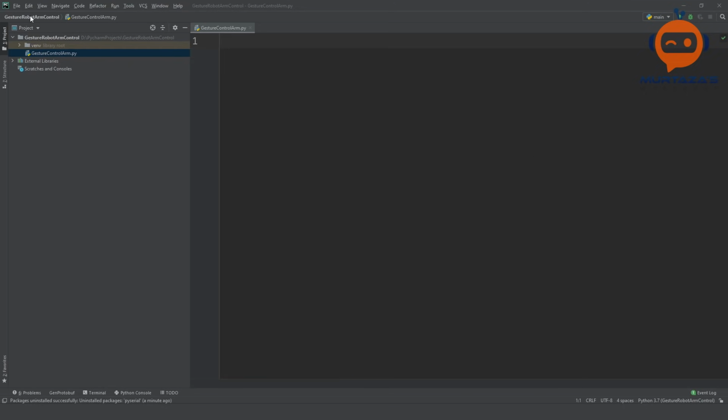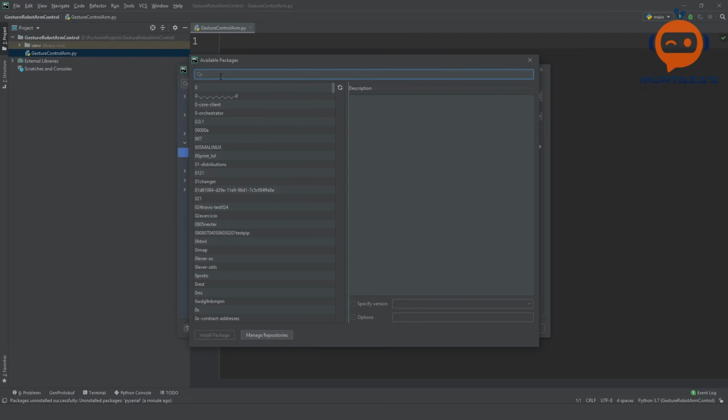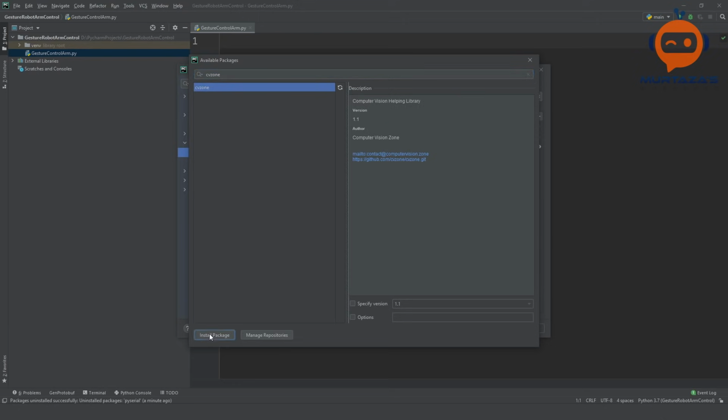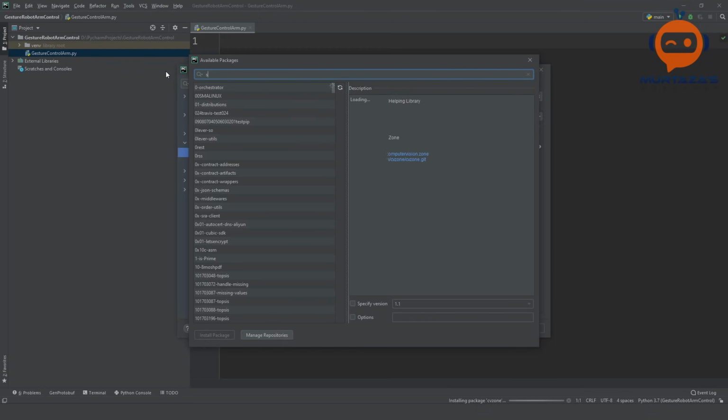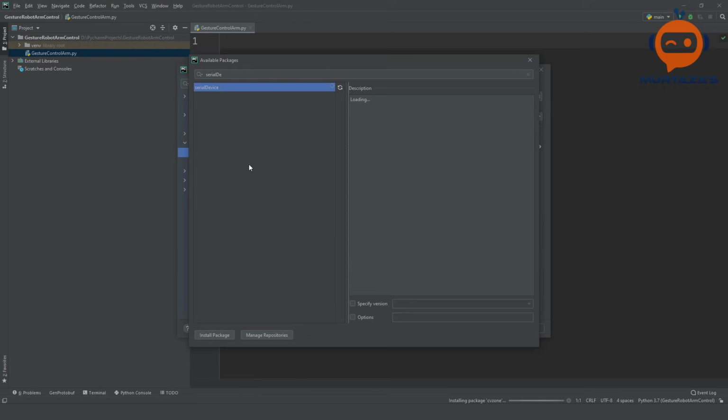So what we can do is we will be using the MediaPipe library to actually track the gestures. But the thing is that we have created a module out of this, and we have packaged it together in one simple package, and you can install that by going to the project and you can add, and here you can write CVZone and you can simply install this. So this includes the serial communication part as well, and it also includes the hand tracking part. So all we have to do is call these methods, and then we can make use of them. And this will install the OpenCV and the MediaPipe library by default, but it will not install the serial part. So what we have to do is search for serial. Now the serial by default did not work for me, so I tried serial device and that worked fine.